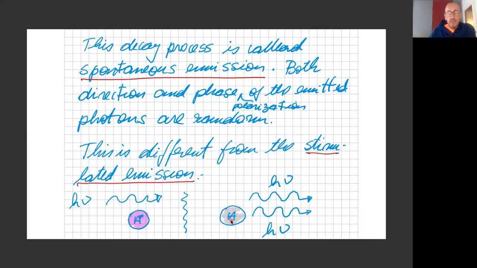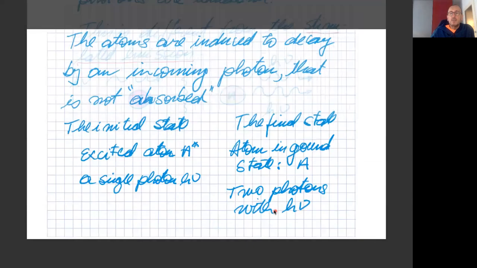Essentially, what happened is, in this induced or stimulated process, the atom will finally decay to the ground state again, and at the end we will have two photons traveling in the same direction with a highly coherent phase. Okay, so the situation at first is just an excited atom and a photon, and at the end I have a non-excited atom and two photons. So this is different from the spontaneous emission. This is a process called stimulated emission, and the nature of the light is what really counts.